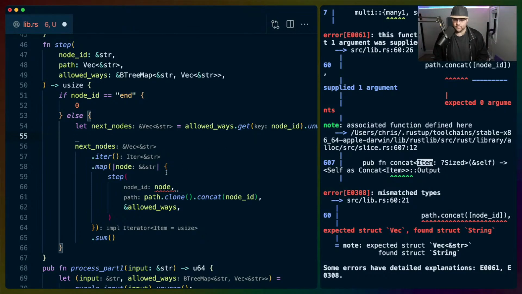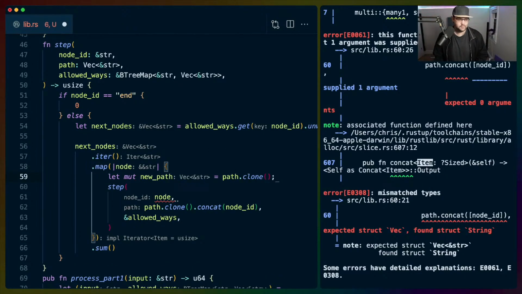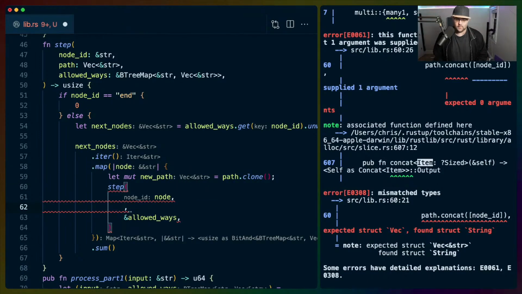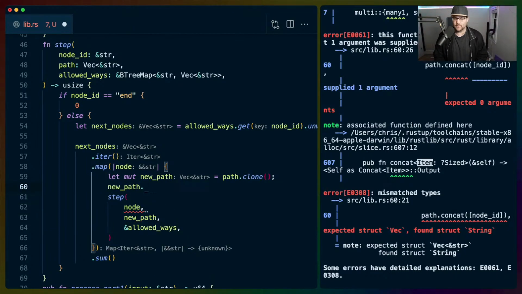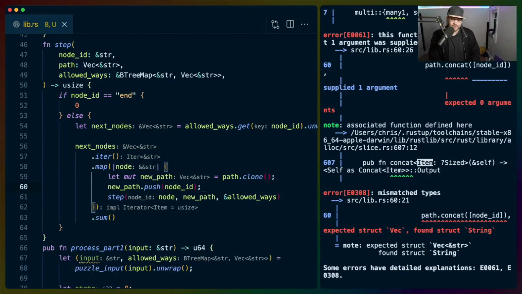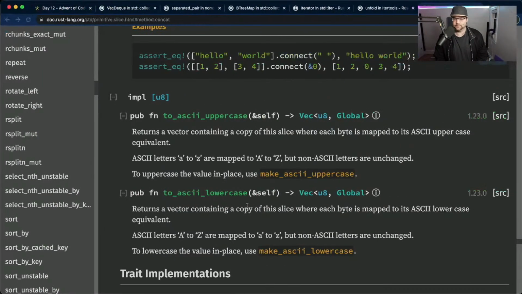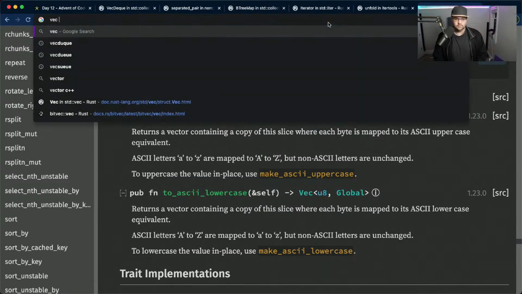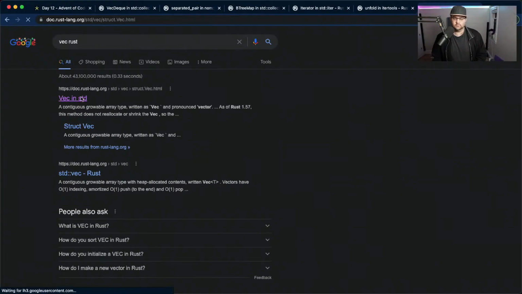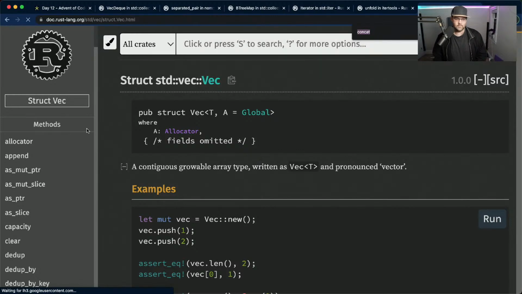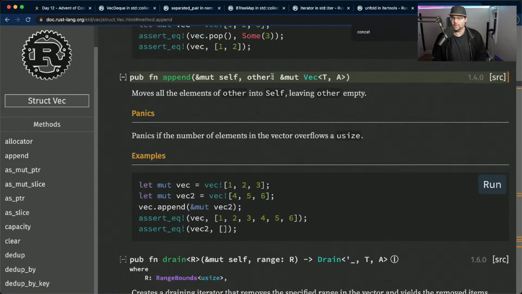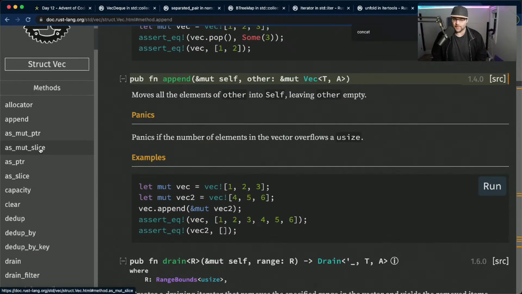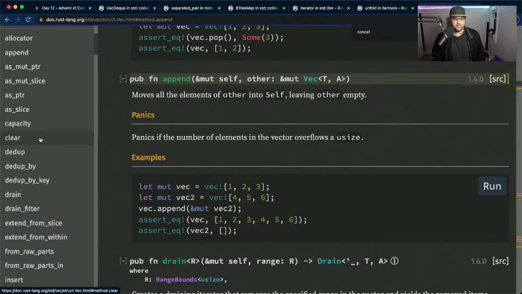This needs to be inside of this. New path dot push node ID. That's fine. We can do that. I was looking for something that would take... is append what I wanted? No, that's mut self. I was looking for something that would basically deal with that for me.